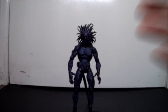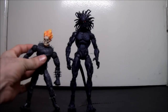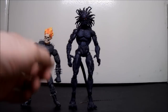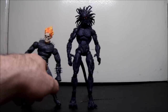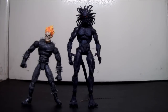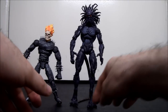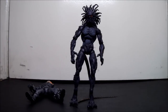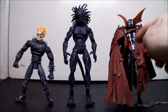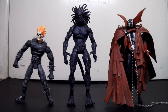His height is about seven, seven and a half inches. Here is the Toy Biz Marvel Legends Ghost Rider for comparison — as you can see, Ghost Rider is shorter. His joint also doesn't go all the way in, so he's kind of leaning, which is pretty annoying. Blackheart is a big figure. I've always had problems with this Ghost Rider. Here we go with the height comparison — we've got Ghost Rider and Spawn from the McFarlane 10th anniversary — the one I use in my movies. You can see Blackheart is bigger than both of them.